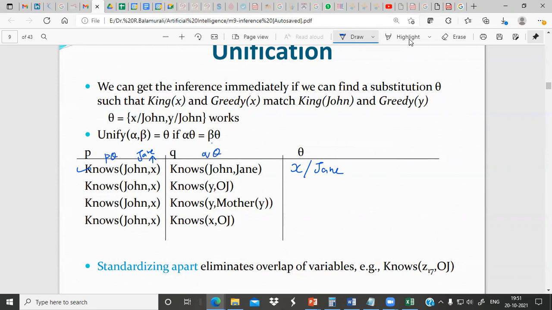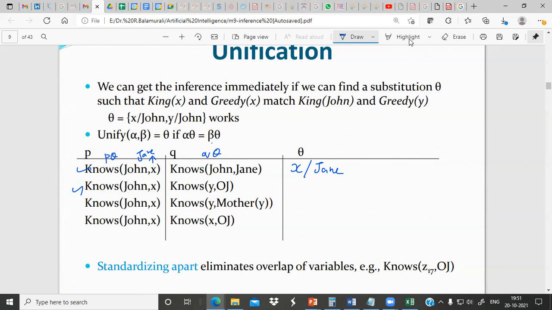But in the second example, the first statement says that John knows everyone, and the second statement says that everyone knows OJ. Here what will be theta?